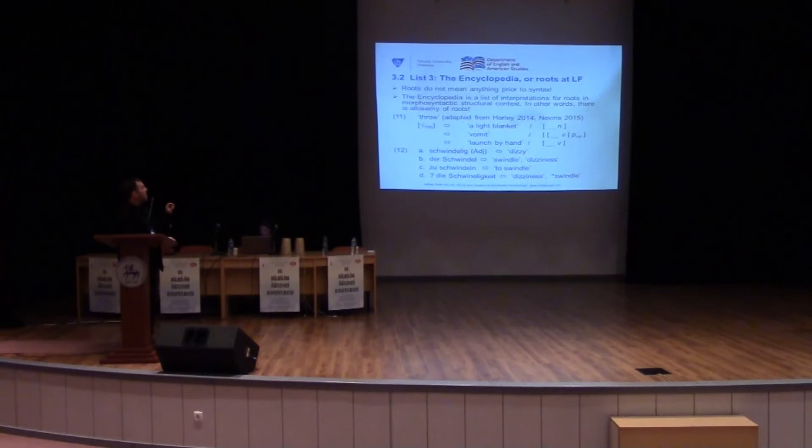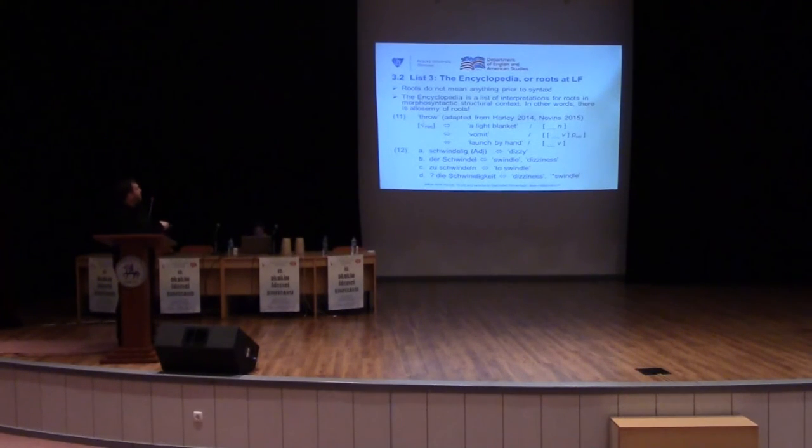And notice when I say mean, these are truth conditional. So throw up means vomit. A throw, the noun, means a blanket. And throw, the verb, means launch by hand. Again, the root doesn't mean anything until it's in a syntactic context. And then it can be associated with some encyclopedia entry. Now, I'm being very vague about this. The encyclopedia is definitely in model theoretic terms. So encyclopedia entries will really be like semantic types, and they will be functions and so on. But whatever the semanticists say they have to be, that's what they are.